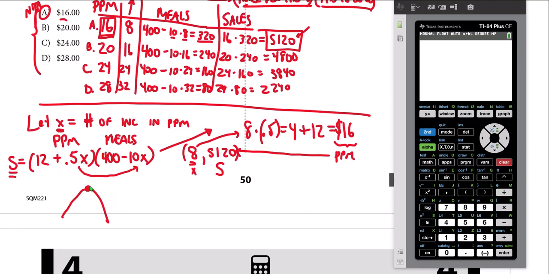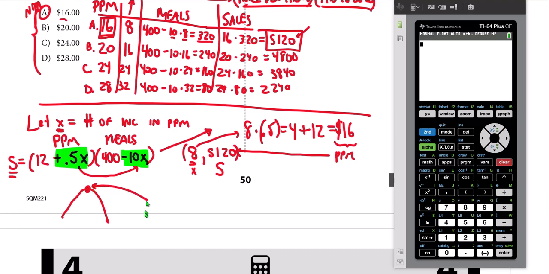Now, first of all, we know without graphing on the calculator that this will be a downward facing parabola, or should know that, because again, when we FOIL out these two terms, we're going to be multiplying this positive 0.5x by this negative 10x, which is going to give us negative 5x squared. So from that leading term, that leading coefficient, we can see that this is going to be a downward facing parabola. That negative right there tells us this will be a downward facing parabola. So we know we're going to have a maximum as our vertex.